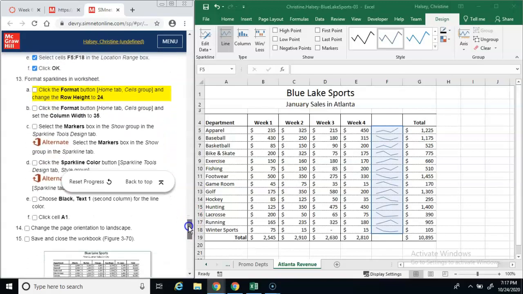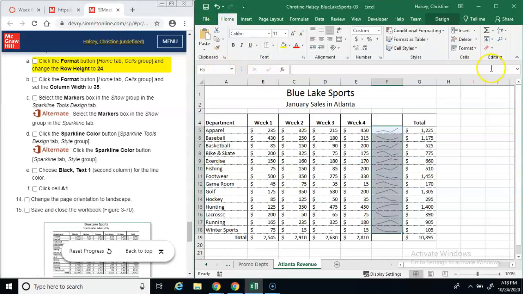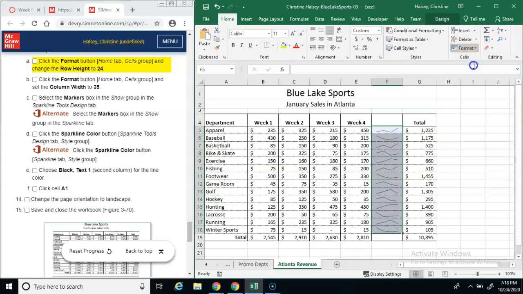Click the Format button, Home tab, Cells group, and change the row height to 24.